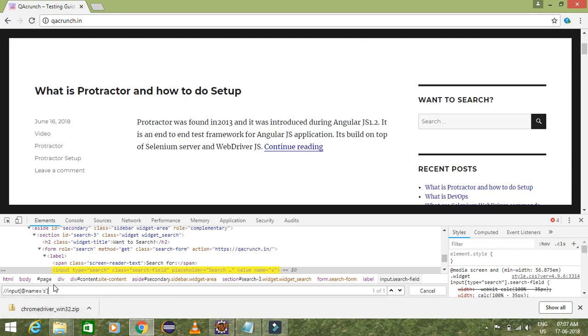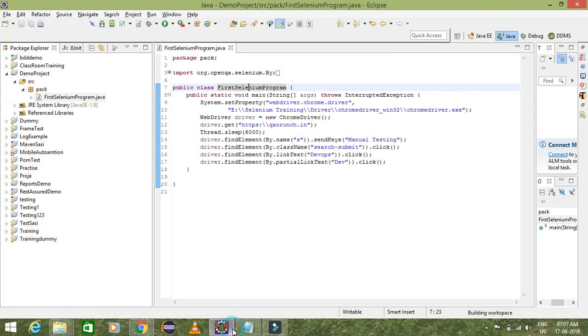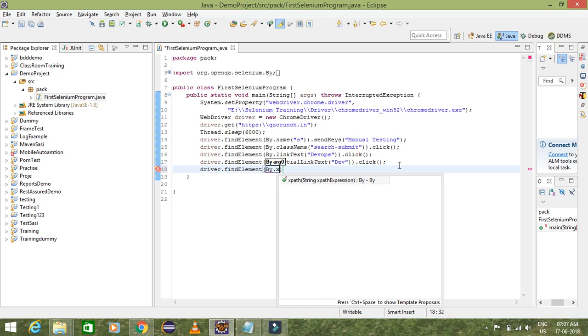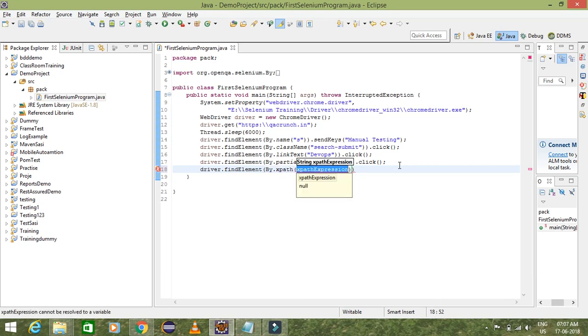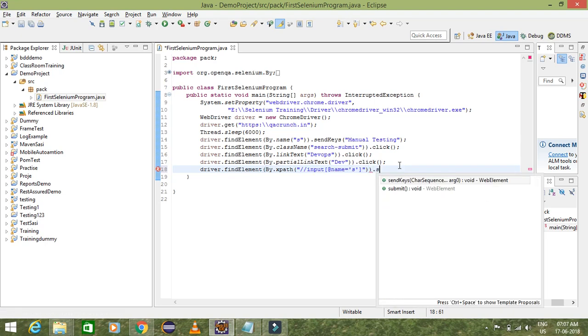You can copy this code, go to Eclipse and give driver dot find element by dot xpath, set the double quotes, paste it, and then give the operation which you want to do.